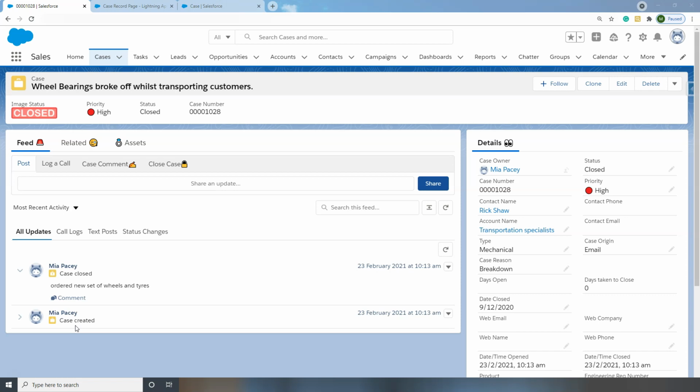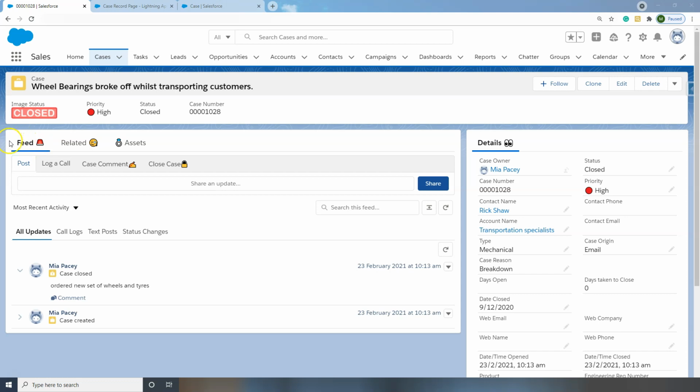Today we're going to be talking about how to add emojis to your Lightning record pages. So we're in our cases object here, and we're looking at a few emojis that are added to the tabs just across the top, and then also to our buttons here. There's also some emojis over there, and you'll find some perhaps in my pick lists. So today we're just going to be talking about how you add them to these labels.